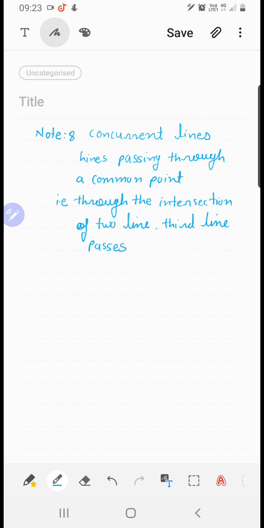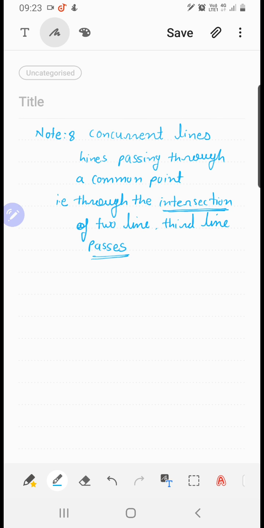Now why I'm preferring this, because in this I find two keywords, that is intersection and passes. Now all of you know that when we say intersection we solve simultaneously, and when I say passes it means the point lies on the line and therefore the value must satisfy. So this is indirectly telling me what to do in this sum. Here we are going to follow two steps.